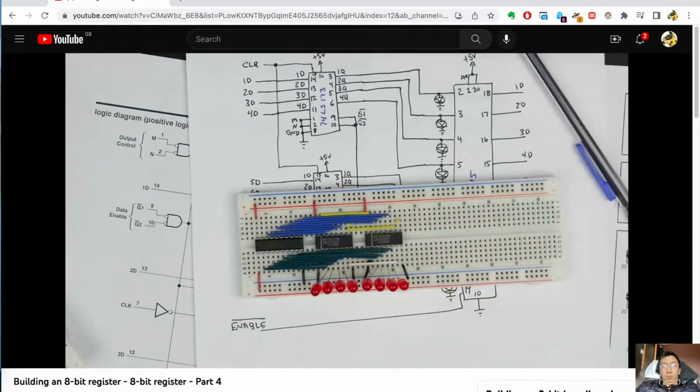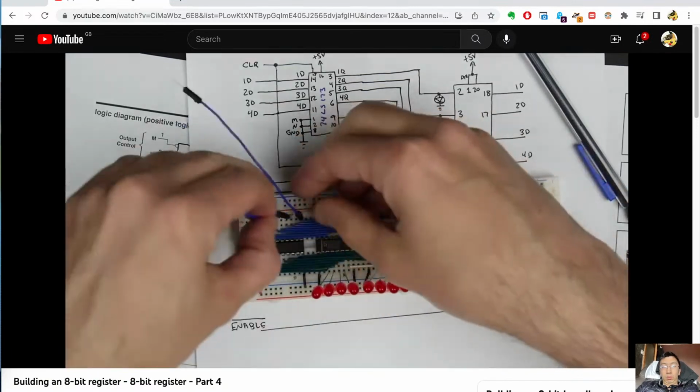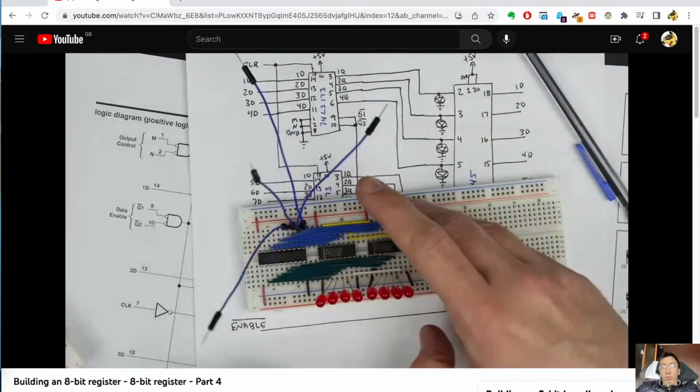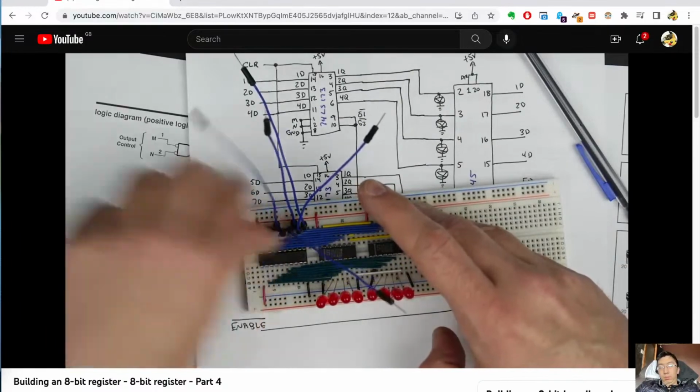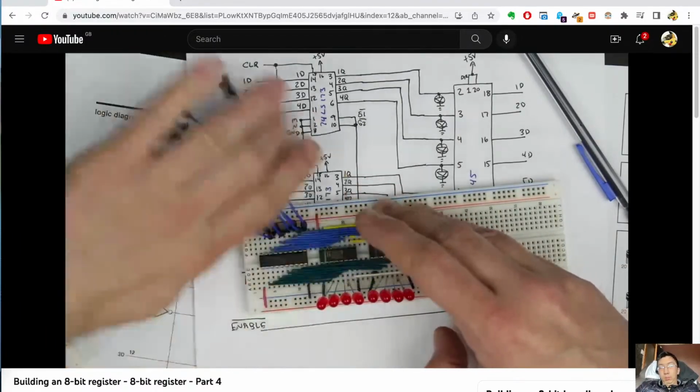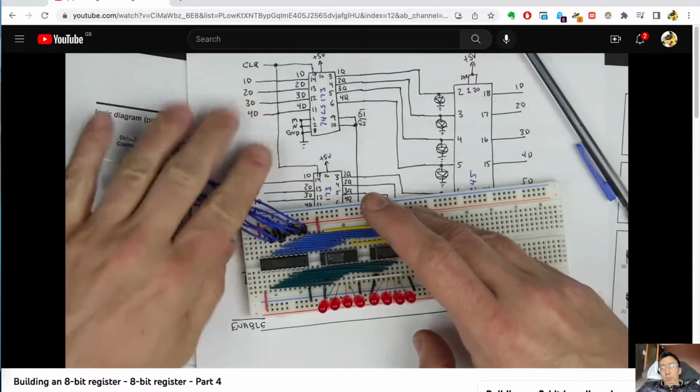Okay, and that's pretty much it. And so the connection to our bus is these eight blue wires, or sort of this side up here. So we want to just add these connections here that we can connect to a bus. Let's do that. And so these 8 wires here are our connection to our bus.